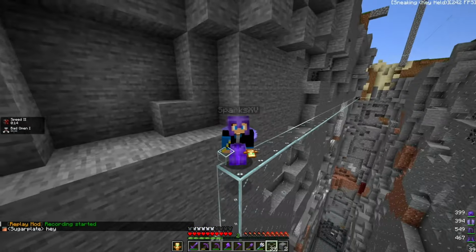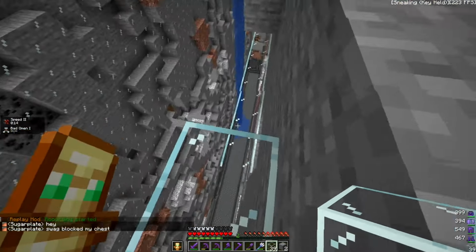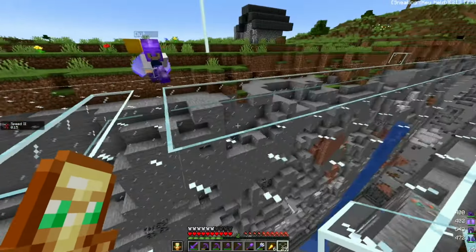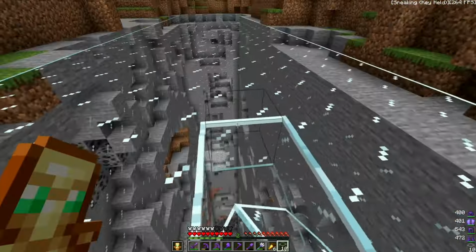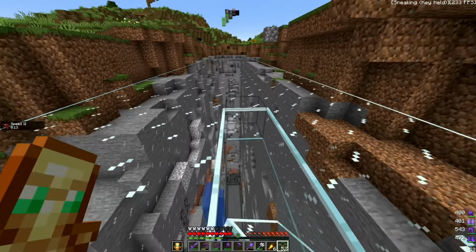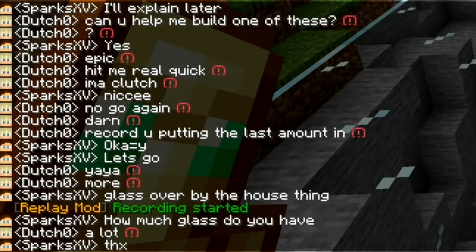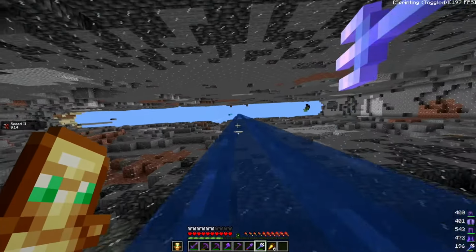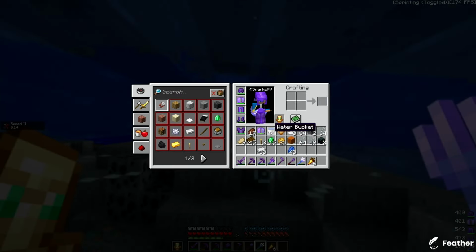So I've been building this for a hot minute with Dutch, and we are so freaking close to getting this bee cage done. I'm gonna get the last line. We're so close to being done. We're done. Let's go. This is so massive. We're going to put all the bees in here. There will be no escaping.